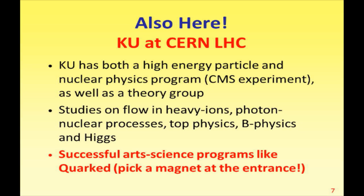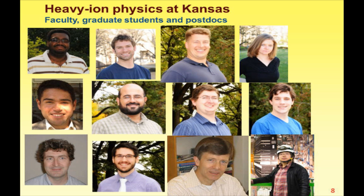And this is true here on this campus. Are we on campus or just next to the campus? We are on campus, so on this campus where we are. In particular, there is a very large group working on this type of collisions in the CMS experiment, which is competition for me, strictly speaking, but it's friendly competition. This tells you that this is done right at your door on this campus, and very, very successfully, by the way. And this will be the subject also of the discussion afterwards, there is an important art science program here that connects this work on the scientific part with work in the arts. And these are some of the people that here at KU are working on this specific aspect. The CMS group here is much larger than this, but this is the part that works on these nuclear collisions I'm talking about. And you saw it, some of you that are students would recognize some of their professors or tutors or whatever.